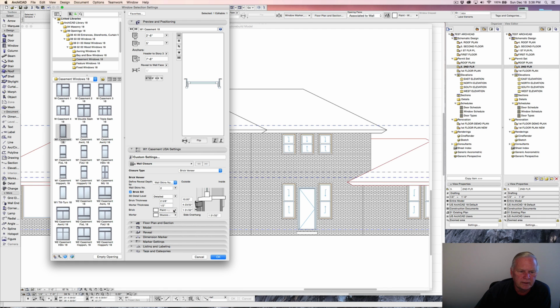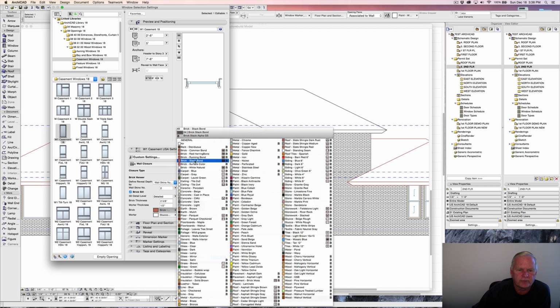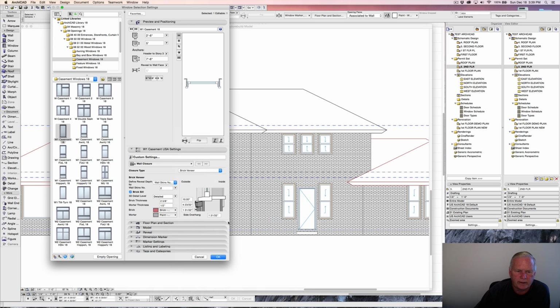The brick, in 3D, the color, I'm going to set here for surface color, brick surface color. It won't have a running bond or a stack bond, it's just surface color. And then the mortar is going to be a light gray, and we'll find right there, paint light gray. And so that'll be the color for that. I want that sill to be at 3 degrees.